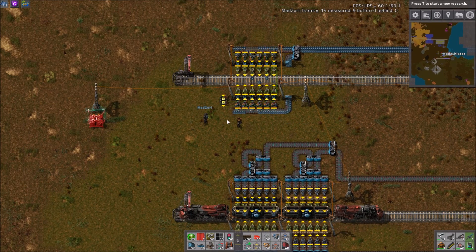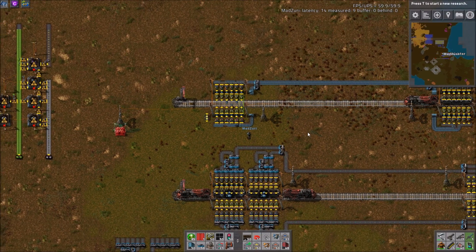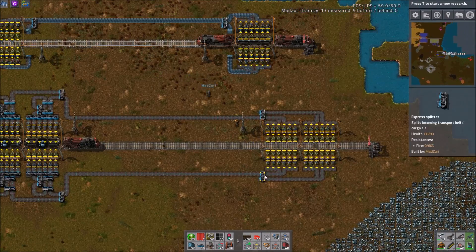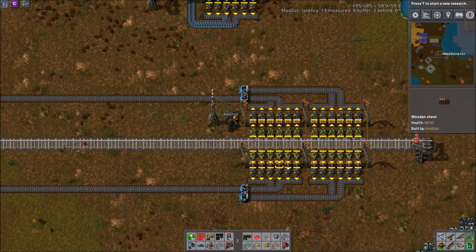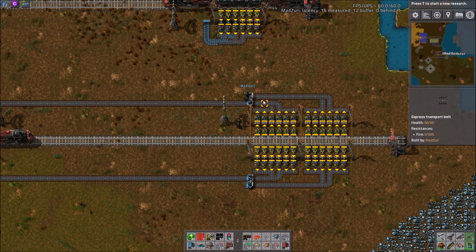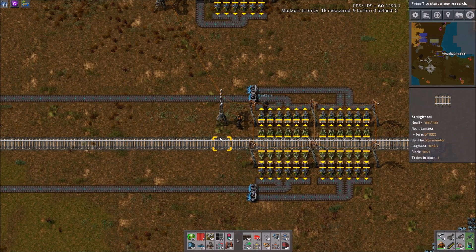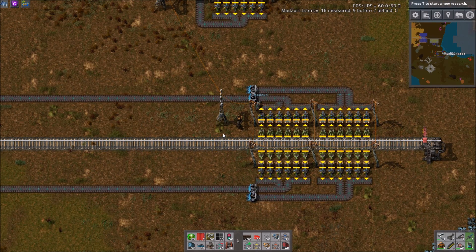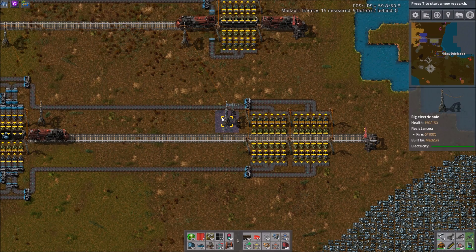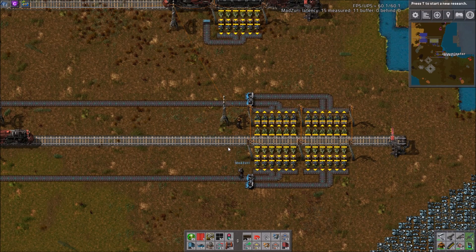So yeah, that's that. It uses circuit stuff, but it's straightforward and easy — the unloader is even easier. Moving down to the next one, it's literally the same as the top one except for two wagons. You do need to leave a little leading belt to give it time to stack up. If you put the splitter too close to the junction, it won't completely fill the belt. That's why there are two or three belts' worth of leeway before it gets to the splitter.